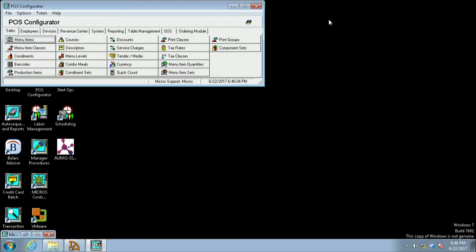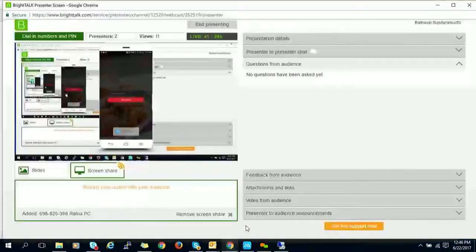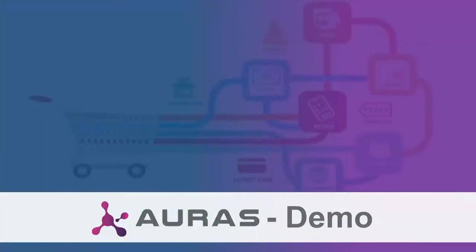Thank you, Ratna. Such a wonderful demo. So as we have seen here, we have demonstrated how pricing changes that happen at the store level can reflect in the mobile solution, where the customer interacting with the mobile solution can quickly see the changes happen here. This is just a sample, just a small use case that we wanted to show here. But this is not just a limitation of that. There is plenty of other things that we can achieve.